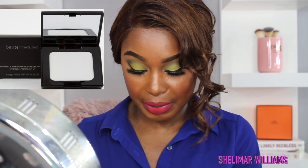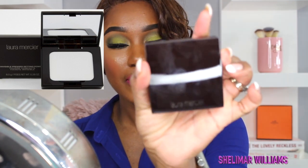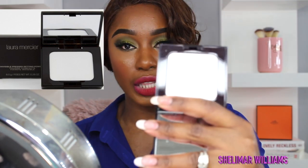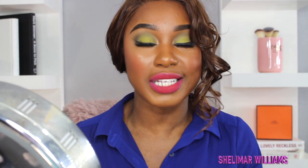The next product is this L'Oreal Mercier, and it's supposed to be an invisible press powder. An invisible press powder. Never heard of an invisible press powder. I heard about invisible setting powder. Okay, but this is what the packaging looked like. And this is a press powder, and what scared me about this press powder is that color. Now, you know, women of color, melanin skin like myself, whenever we see anything that's white as a press powder or a setting powder, we're like, whoa, no, we're not going to the grave. So that's what I saw when I saw it, that it was actually white.